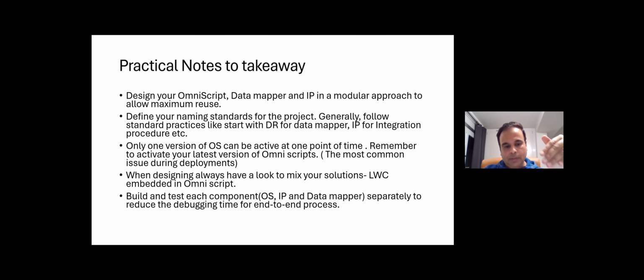And as I mentioned, repeatedly build and test each component separately, because if you don't do that, and you try to test the whole OmniScript end to end, very soon you will be lost, because you will not know why this data is not coming, why this integration procedure is not saving my data. It will be very hard to debug. Hence, test each component, do your unit testing properly and then stitch it together, and then your end-to-end flow will most probably work with far fewer bugs, and that will save a lot of your debugging time from an end-to-end perspective. So these were, I think, the top 5 or 6 practical takeaways from my experience.